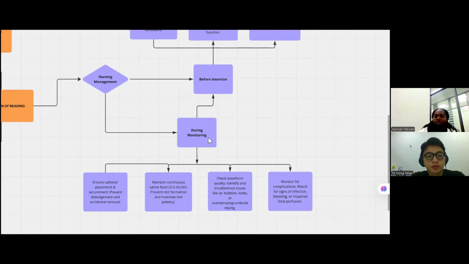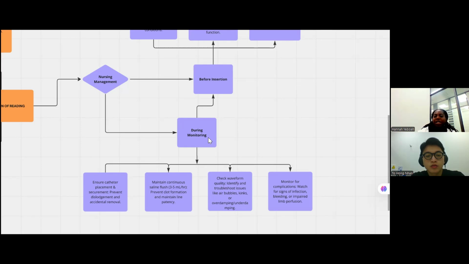If they have any discomfort, they need to inform the nurse or the doctor to come and support them with anything. If they have any discomfort or any irritation at the area of insertion, they need to let us know. So we need to educate the patient as well. And we need to also consciously and constantly monitor to ensure that the placement is securely done, so that we can report for any further assessment to the doctor.